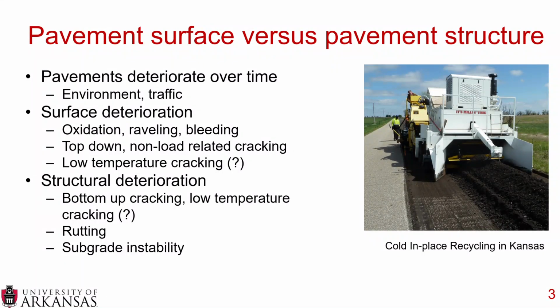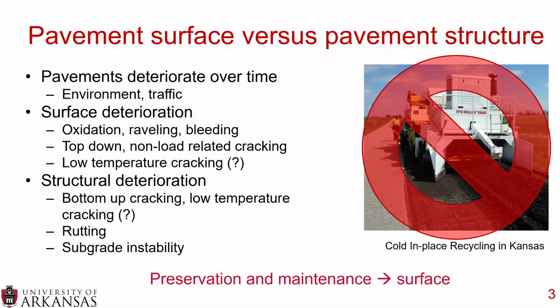So one way to solve structural deterioration is cold-in-place recycling, which you can see here on the right. This is a cold-in-place recycling train in Kansas. But this is not what we're talking about. When we're talking about preservation and maintenance, we're only talking about surface deterioration. We are not talking about structural deterioration.